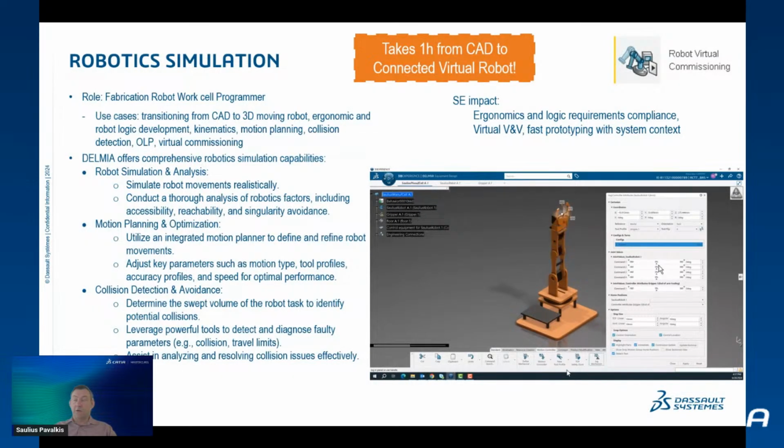Now for the collisions with the rest of the factory floor, the robot is not isolated. It is in some cell, right? So it does the work, and even in the cell, it needs to go through an optimal path. If we increase the length of the arm, we need to know that it will deliver the right results, that it will have a good reach, the right reach. And we can achieve that with the robotic simulation.